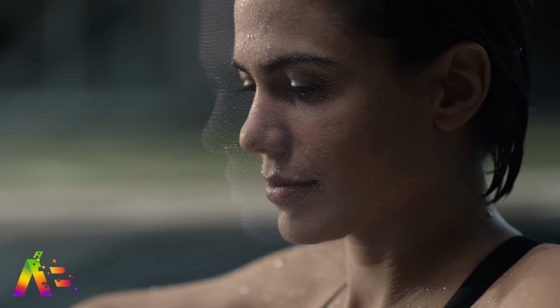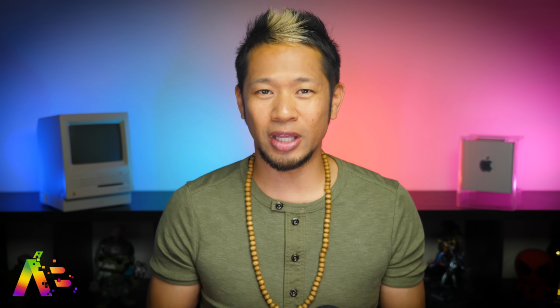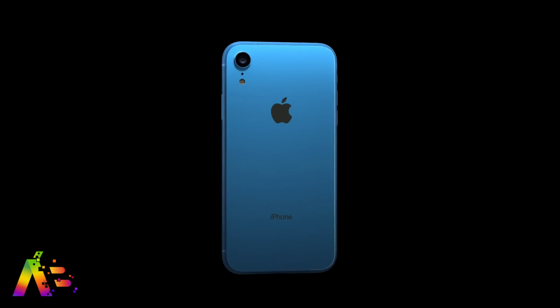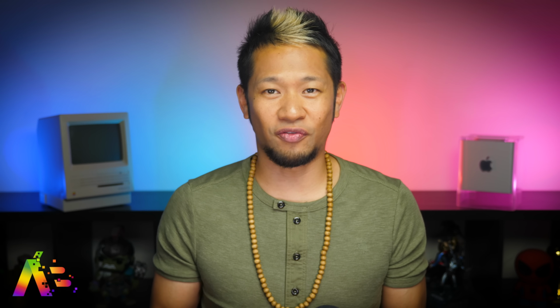Now, by removing the Face ID facial recognition system and replacing it with an under-display fingerprint scanner, Apple will be able to save on costs. This is honestly a surprise after Apple has gone all in to remove any kind of Touch ID with their latest phones over the past couple of years, bringing us that lovely notch. I know you know that I love this, where all the Face ID tech lives on the phone. You know, I've wanted an in-display fingerprint sensor from Apple from the start. It gets rid of the massive notch, but even here in the US, the phone could feel just as modern and slick with a lower price point.